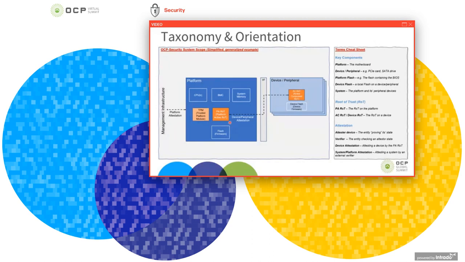And there is also a thing that's very related, which is platform attestation. So how does the whole platform prove its state or its configuration or its security health to some management infrastructure that's external? We are not specing that. We'll talk about that in the out of scope section. So these are the high level picture.